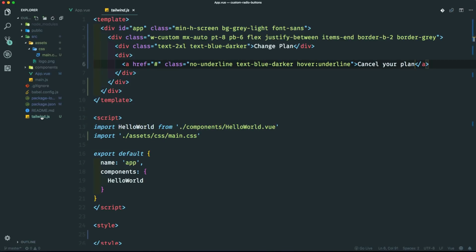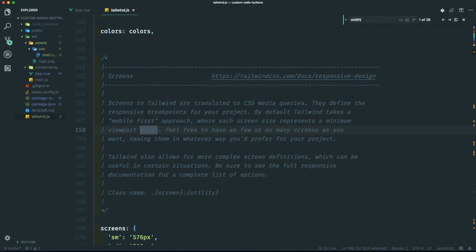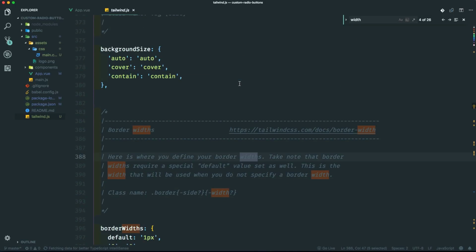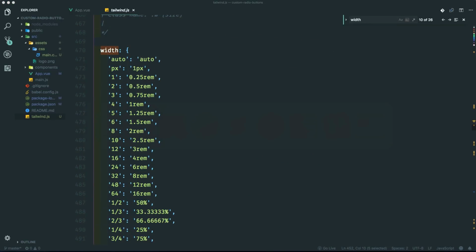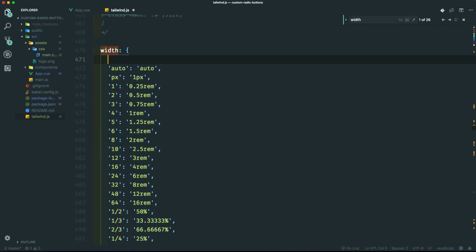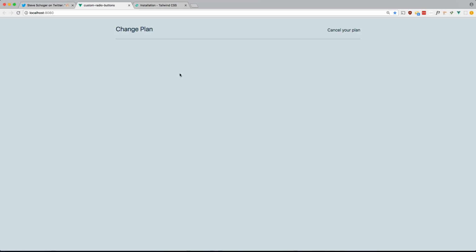So in our Tailwind config, let's go ahead and find widths. Where's the widths here? Here. And I'm going to make a value here called custom. And let's set it to 56 rems. And then that should do it. There we go. Now it's centered. And that is the width I would like. Okay, now let's make a component to house the plans here.